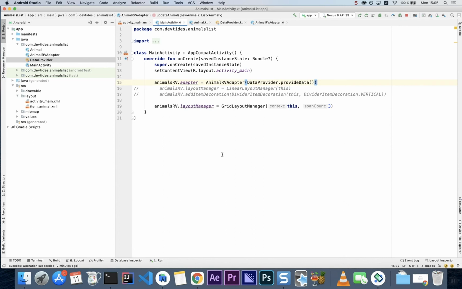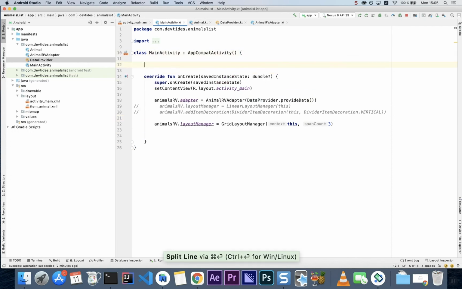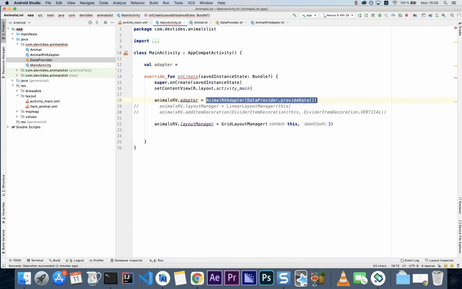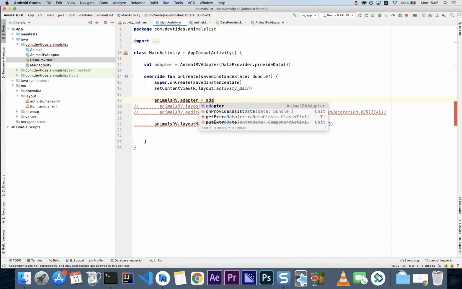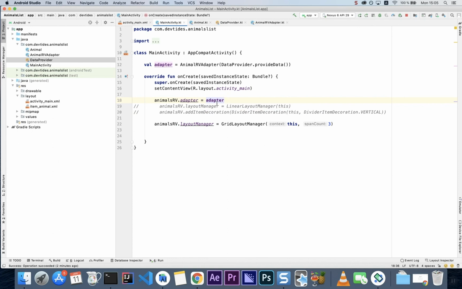And here in our main activity, after we've set everything up, let's extract this to a variable. So I'm going to say val adapter is going to be this, cut and paste, adapter, because we need to access it here.